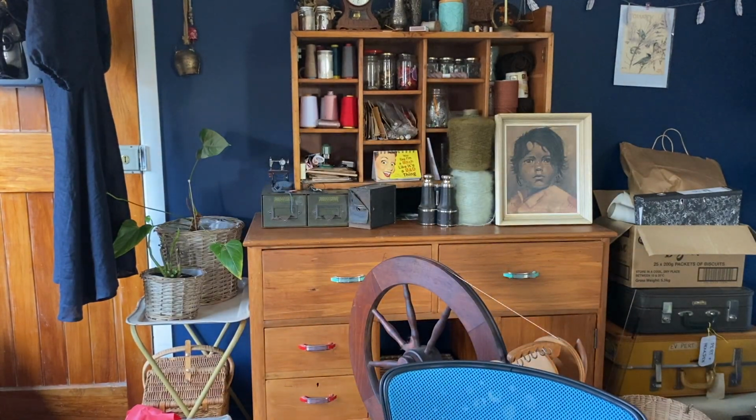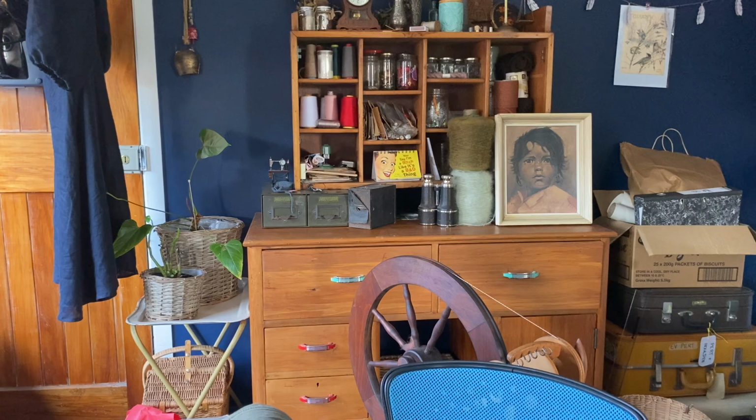I've started it. Where did I put it? In here. And I've been filming it so that I can have a little video at the end. So I've filmed the carding, the spinning, the plying, the casting on, the knitting, as and when I remember to pick up the camera. That will be one of those special videos that I'll chuck out at some point during the time.